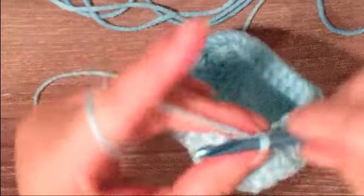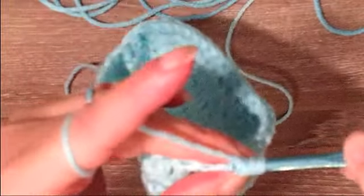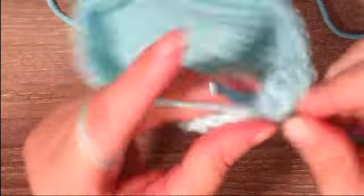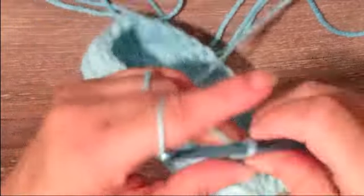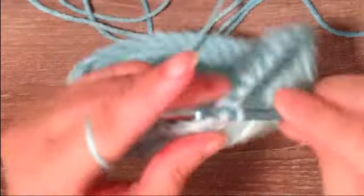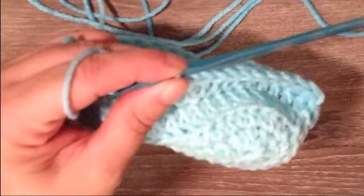Round 5, chain 1, and double crochet in that same spot. Then we're going to do 1 double crochet 2 together. Then we're going to place 1 double crochet in the next 3 stitches. One half a double in the next stitch. Then one single crochet in the next 11 stitches. And I'll meet you back here when I'm done.